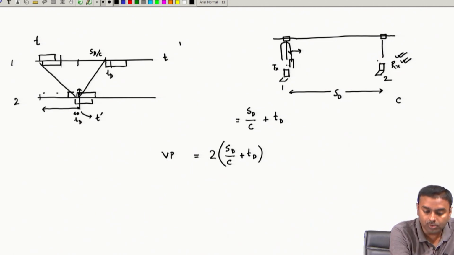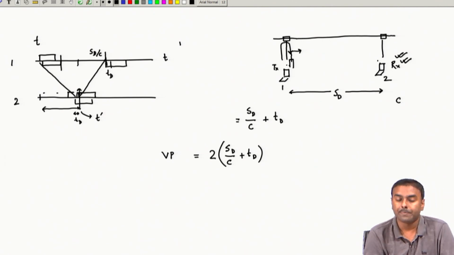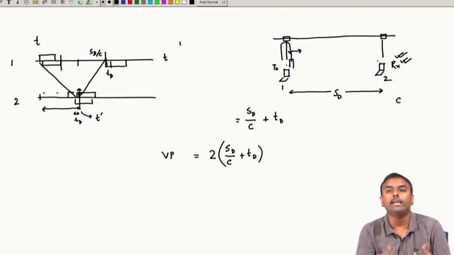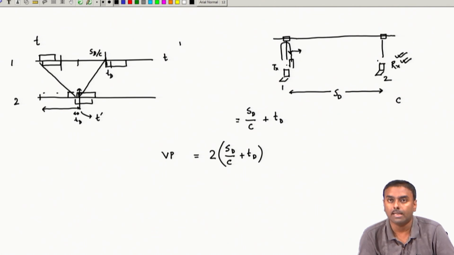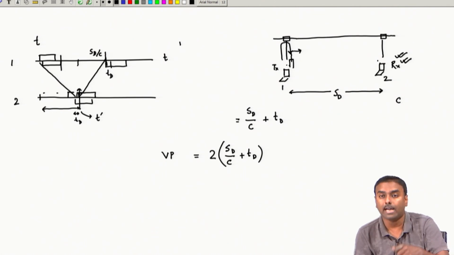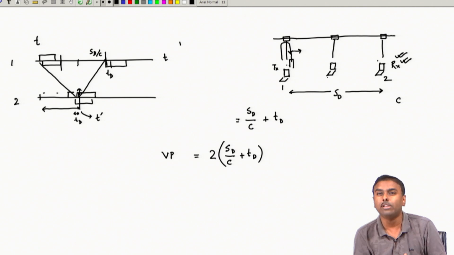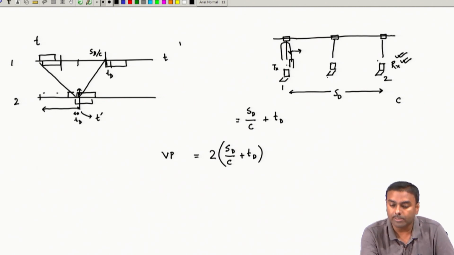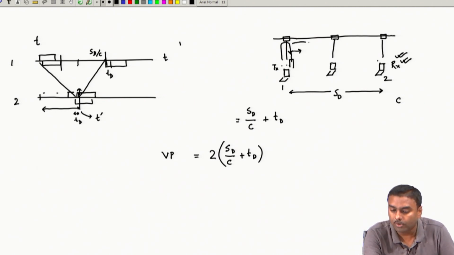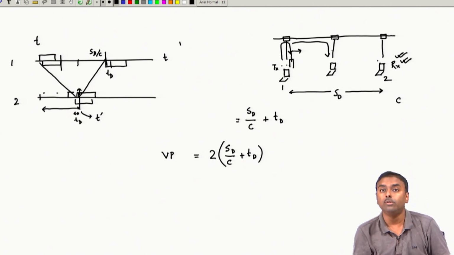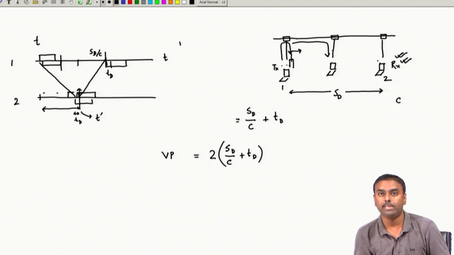If this packet is over by the time he receives the other guy's packet, then I will not be able to detect the collision, or I can say there is no collision actually as such. There might be a collision if it is targeted for some other node. For this node there might be a collision. We have always talked about collision as a phenomenon happening at the receiver. So, suppose he is targeting this one for this guy, for him it might be a collision, but the one who is initiating the transmission will not be able to detect the collision.